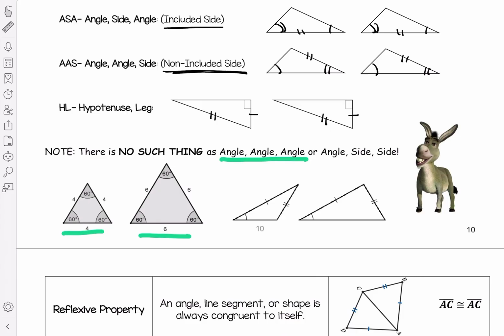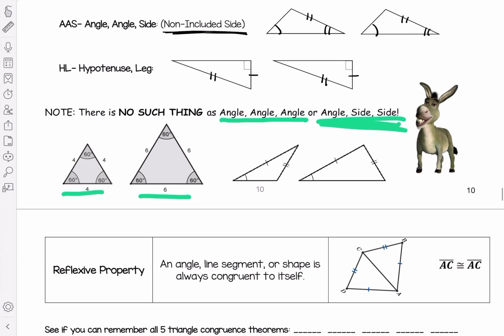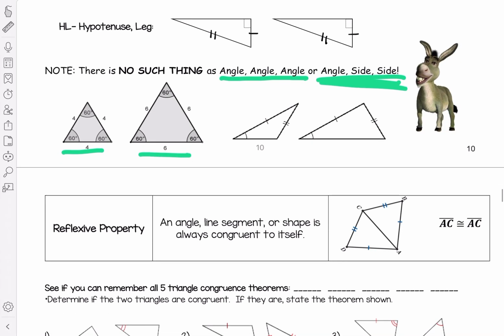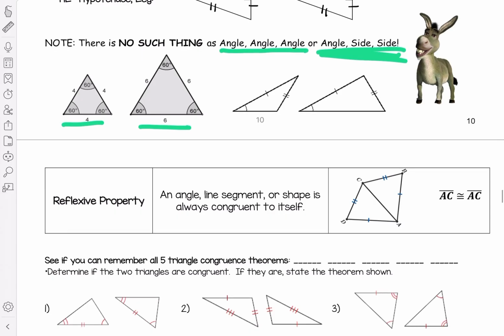The other one is angle, side, angle. If you have a hard time remembering this, remember that donkeys are a pain in the butt. You can see the word that this would spell if we put it in acronym. So we don't want to deal with anything that's going to be a pain, and so we don't use this one. All right, and if you have any questions specifically on why that doesn't work, let me know, and I can show you on some programs in class to show you why that doesn't work.